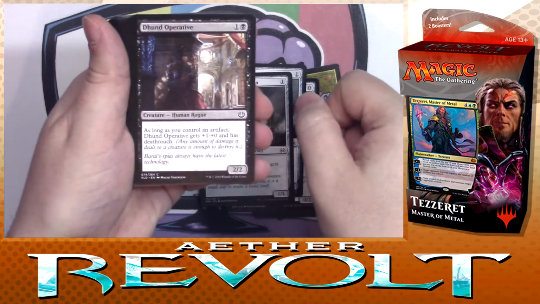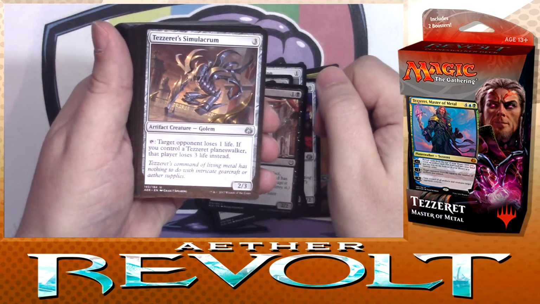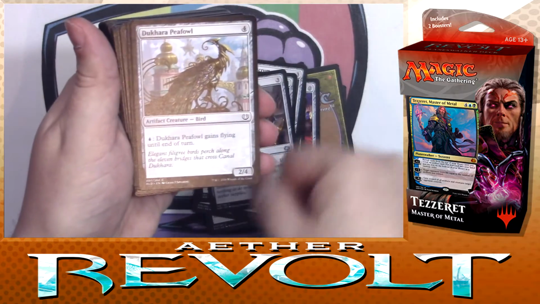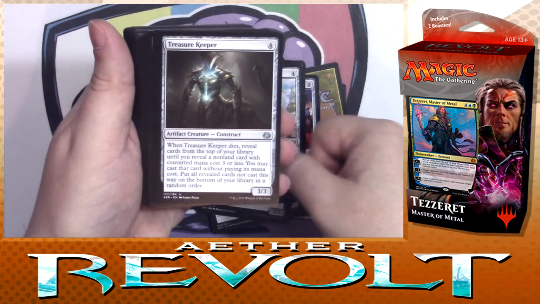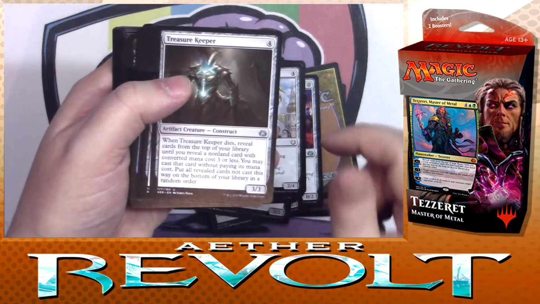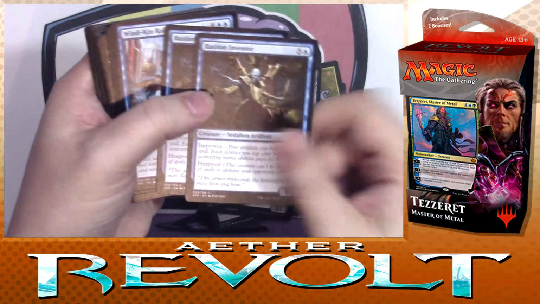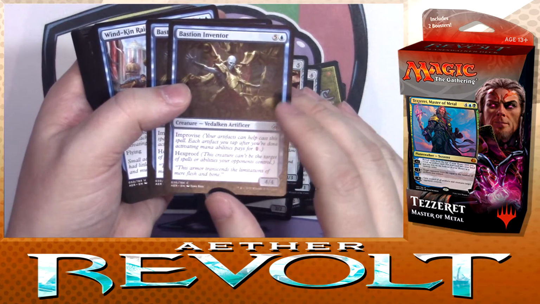A couple of them. Dun Operative. I'm going to try to keep these in focus as best I can, folks. Tezzeret's Simulacrum. Butchered the pronunciation of that one, I can tell you. Dukara Peafowl. Treasure Keeper, which is a really, really cool card. I will probably draft quite a few of these when I do start drafting this particular set. Foundry Assembler. Bastion Inventor, an MVP from my pre-release deck. This card was really, really great.